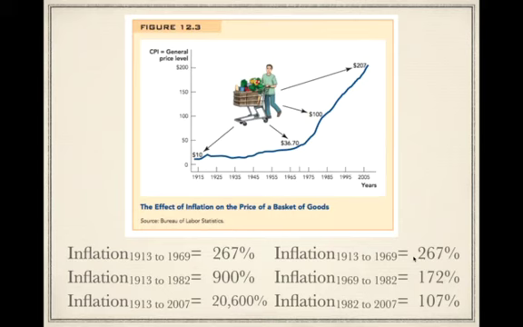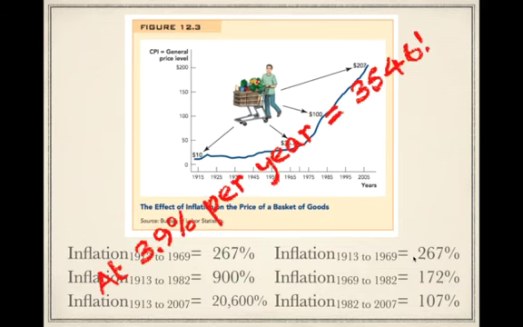However, across this time period, if we had had that average growth rate of 3.9% in the price level, we would have seen a cumulative growth rate of 3,546%. So that's not uncommon, right? Remember, the small changes in growth rates yield large aggregate changes across long time periods.